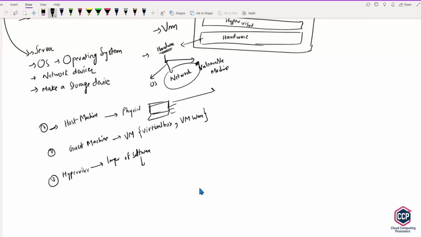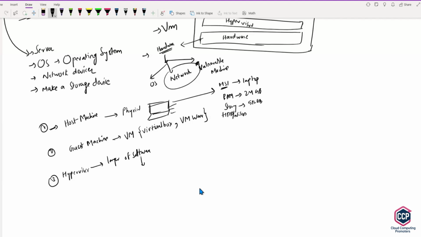Suppose you are using an MSI laptop. Okay. Then your RAM is 24 GB. Your storage could be a hard disk, or it could be an M.2 or NVMe SSD, which is there in your laptop. It could be 512 GB.